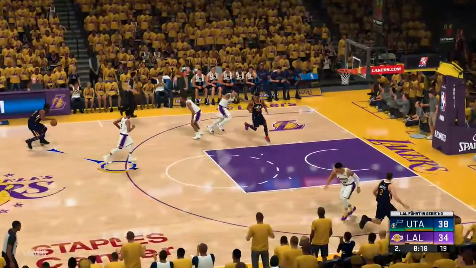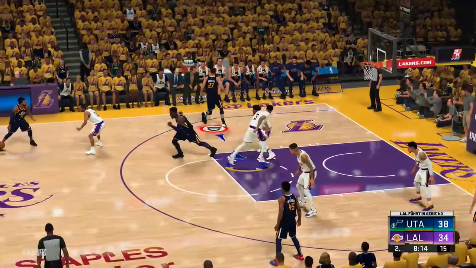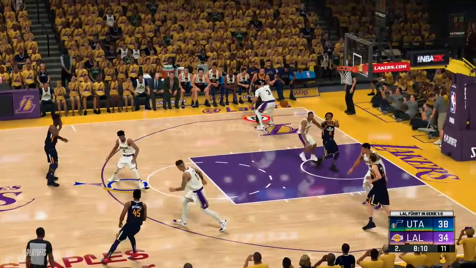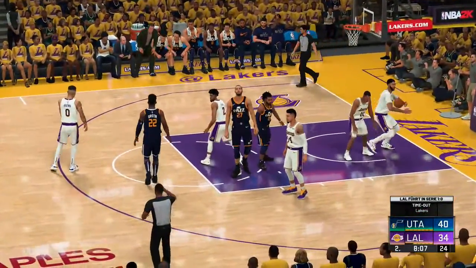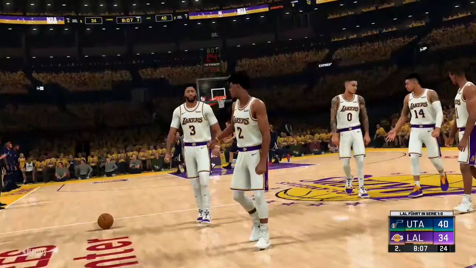Jazz leading by 4. Green finds Conley. Back to Green. Down low. And Conley gets it to go. The assist from Green. 6 points for Conley. Yeah, they're going to have a nice little run here.